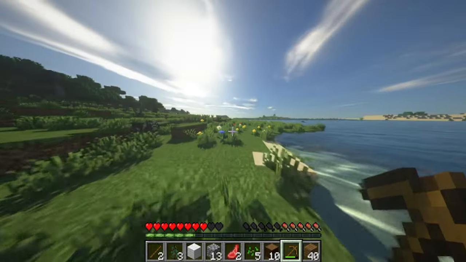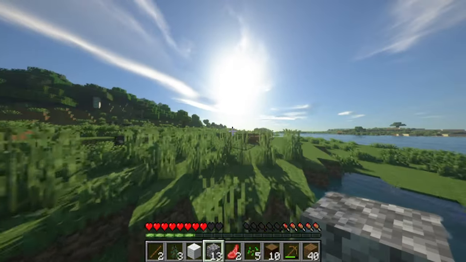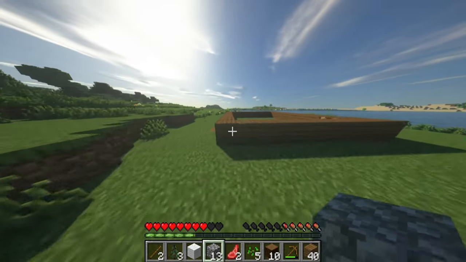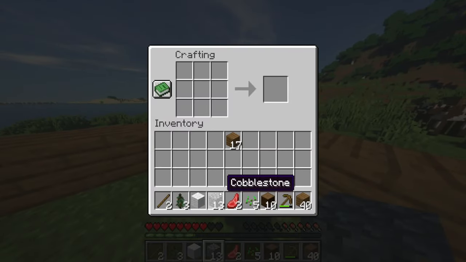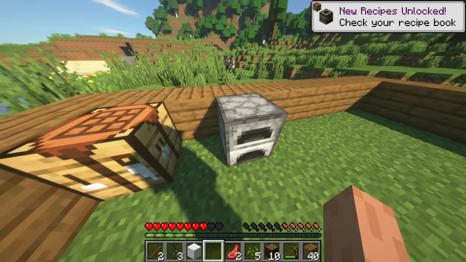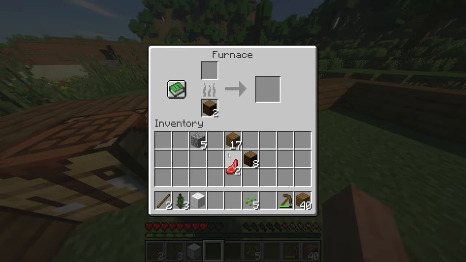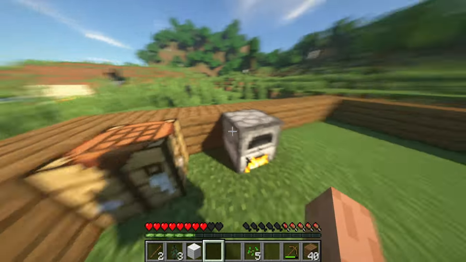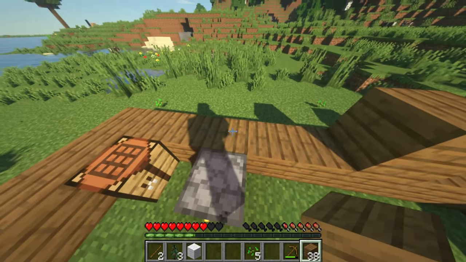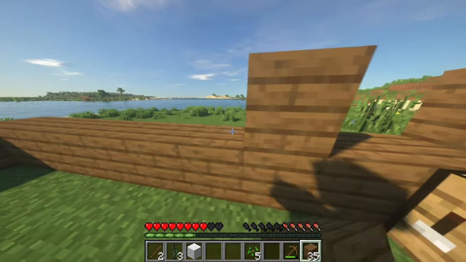Got a little bit of sand here that we can get for glass. Where's my second cow gone? Oh, we got a few cows. We can unfortunately do the deed. Furnace, right? Yep. Not where I wanted it, but we can do that now. Yeah, lovely.